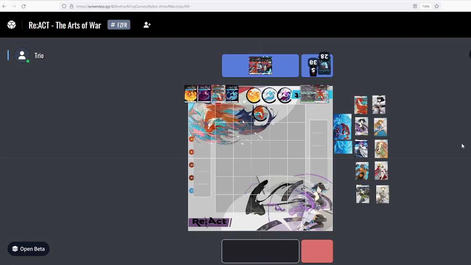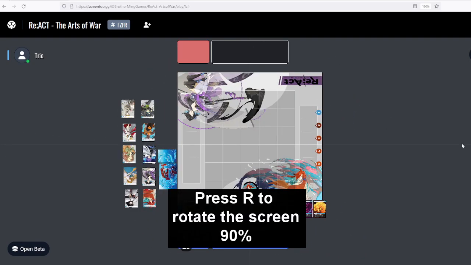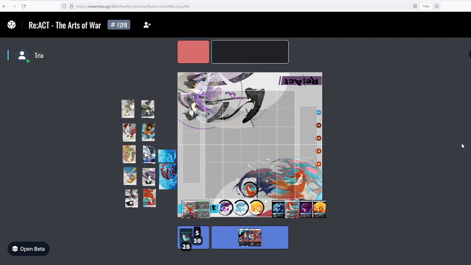So let's say you are in the blue seat and you don't want to play looking at it from the top down. You can press R to rotate the screen in 45-degree angles and then make it so that way your side is now the bottom and you are now facing your opponent. Up to you how you prefer to do that. Now, as you can probably tell, cards are definitely visible by their art, but hard to read, or basically impossible to read at this view.